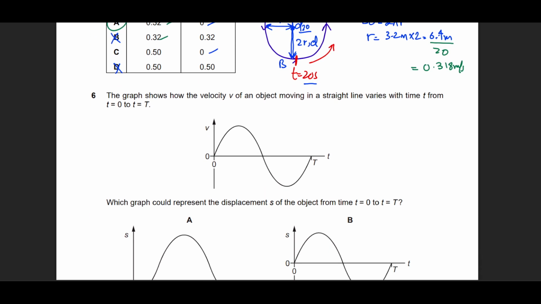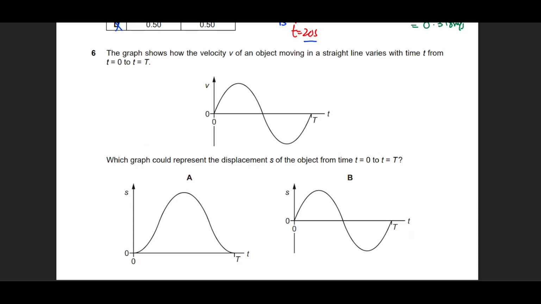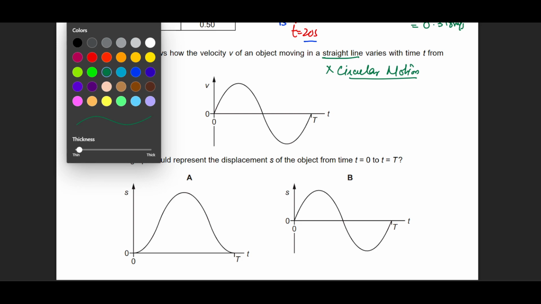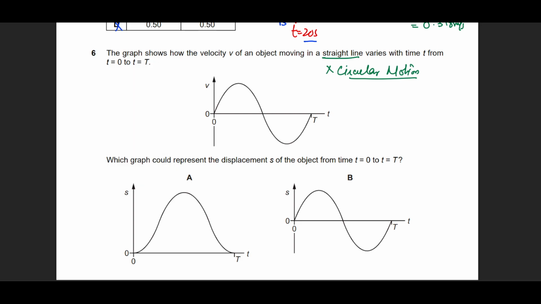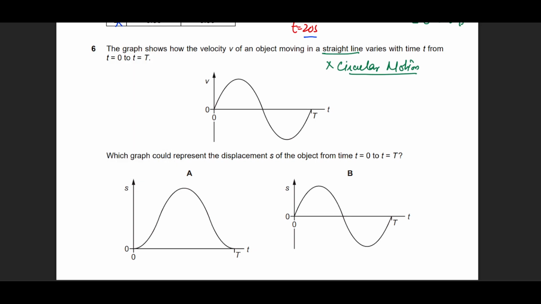Moving on to question number 6. This requires a bit of imagination, but let's see. He says that the velocity of the object is given to us in a straight line. Now, why does he enforce that it's a straight line? Because he wants you to think that it's not a circular motion case. There is no acceleration or centripetal acceleration involved. That's why he wants to say this. Plus, in straight line motion, at least velocity becomes equal to speed because the direction is not changing. So distance becomes displacement, to make matters simple, at least.